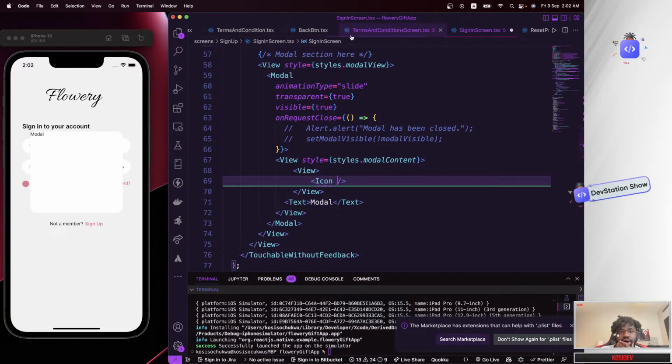Let's see. I think we created a similar icon previously, so I'm going to go ahead and copy most of that code.